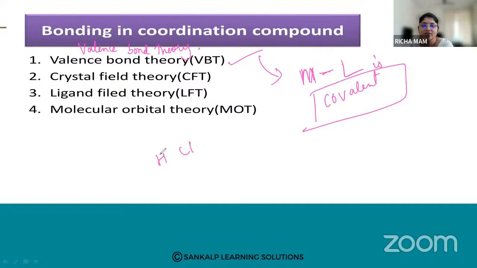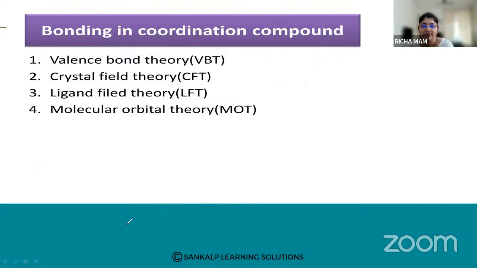Suppose HCl is there. Hydrogen has one electron in its outermost shell. So it will give electrons, and Cl will take electrons from H. So it will accept, and this will lose. So this is a sharing of electrons. Like this, the sharing of electrons takes place. Very good. Shivaruni has also answered. So valence bond theory tells you that the bond formed between the metal and the ligand is purely a covalent bond.